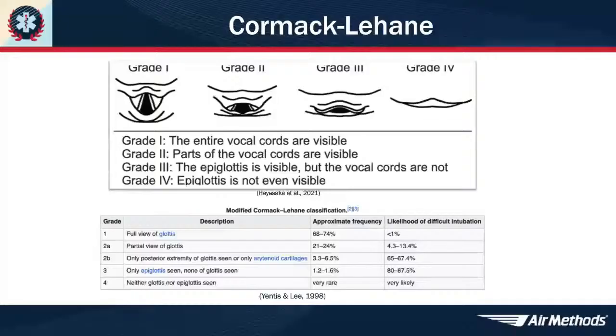On the bottom there, as you can see, like I said earlier, you almost never get a grade 1. They're saying less than 1% of the time. If you have that, it's going to be an easy intubation, right? But you usually see that 68 to 74% of the time. Grade 4 is pretty rare, just depends on what that patient has going on. But we don't want to see that, right?